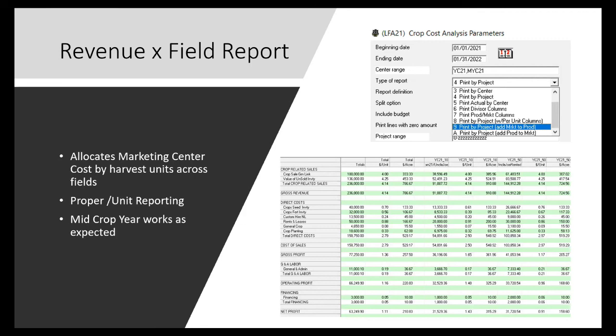Okay, on the livestock side, this would be equivalent to the user-defined report, but obviously there's no allocation of what's in the group; it's the dollars that are posted there. There's no common marketing project. So this is kind of the final product that we generate from a crop cost analysis, this field by revenue report. And this report works well for any time of the year, whether it's mid-year, mid-cycle, or at the end of the cycle. So this is kind of my go-to report on the crop side.